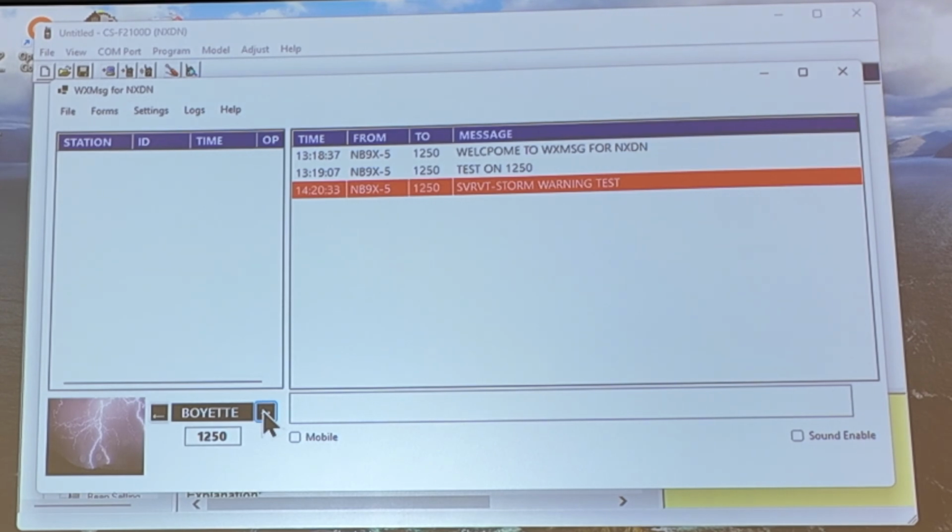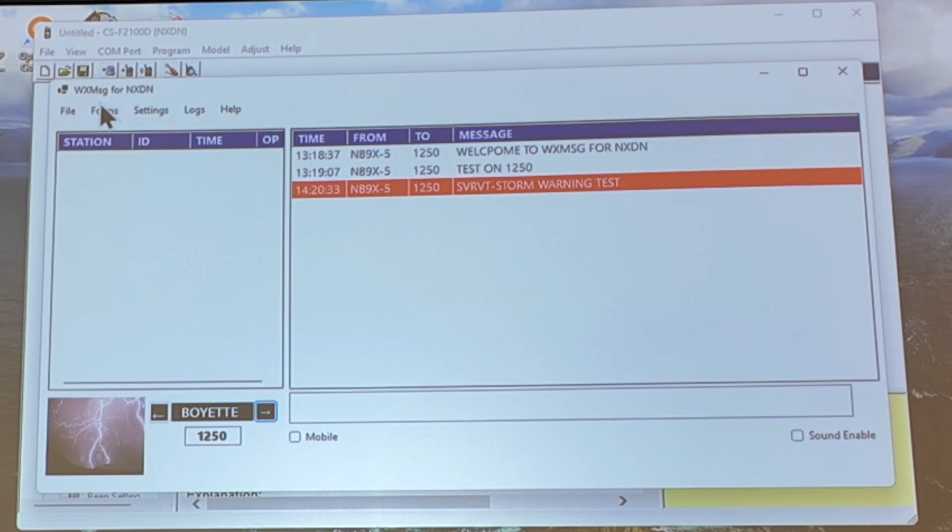And it only affects people on the Bartow repeater. So voice goes to voice, but data also goes to data. 1250 was the universal talk group that we created for general messaging across the repeater network, but you can message on talk group 1 or talk group 99. It just depends on how your radio is programmed and the settings you have put into weather message.